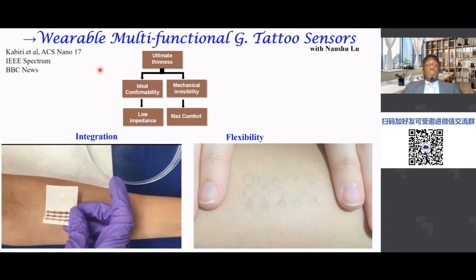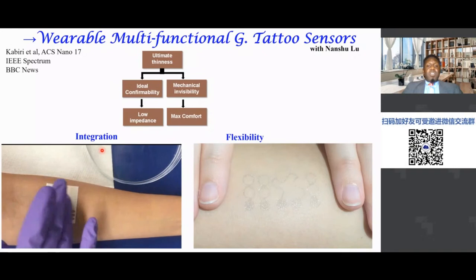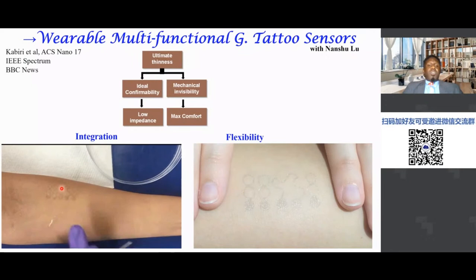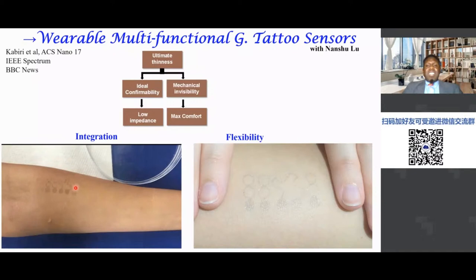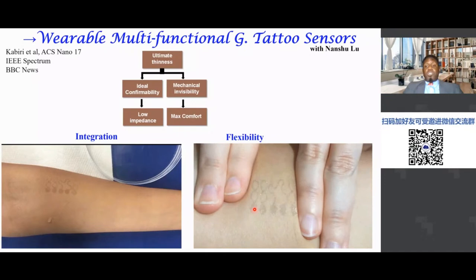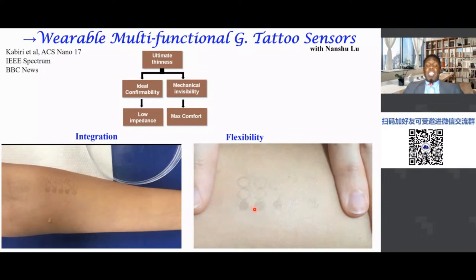But the main idea is that we've developed this now so that they're readily integratable on the skin using temporary tattoo paper, using a water release layer. You can transfer the graphene material, monolayer material supported by a thin polymer, onto the skin. So it doesn't require any adhesive layer. It sticks naturally to the skin. It's very, very stretchable, very breathable. It can last on the skin for several days. And after several days, it just naturally comes off the surface of the skin because your skin is shedding routinely. So very flexible and straightforward.